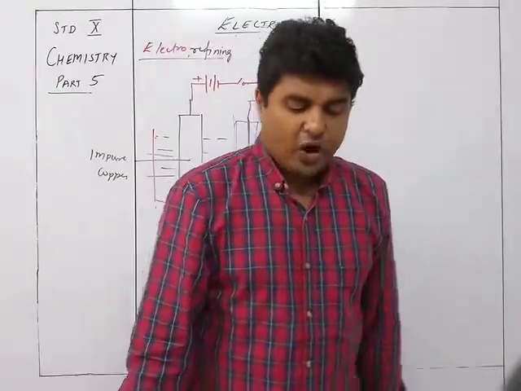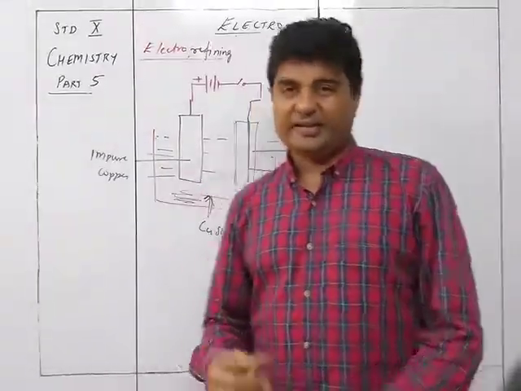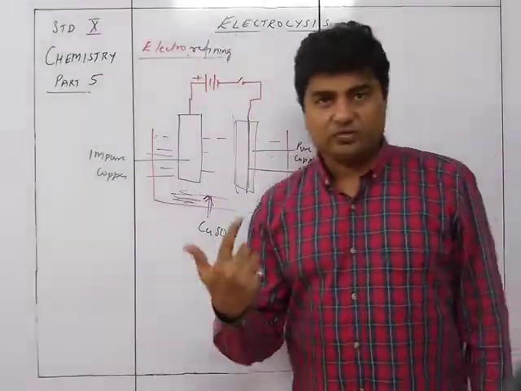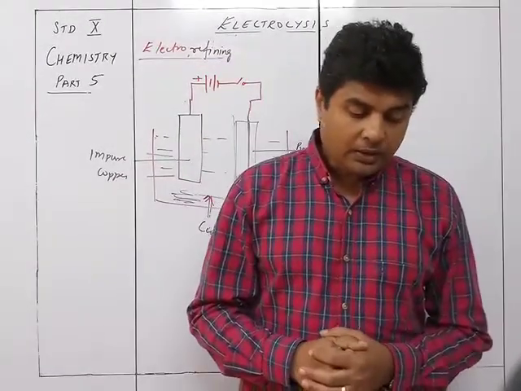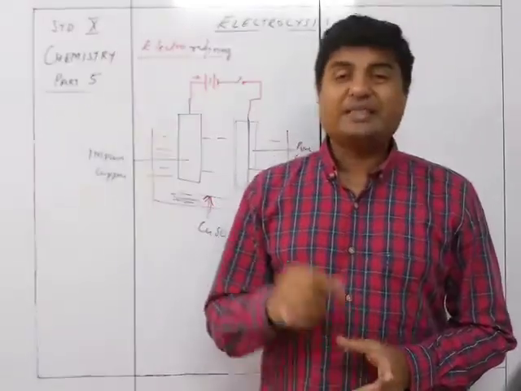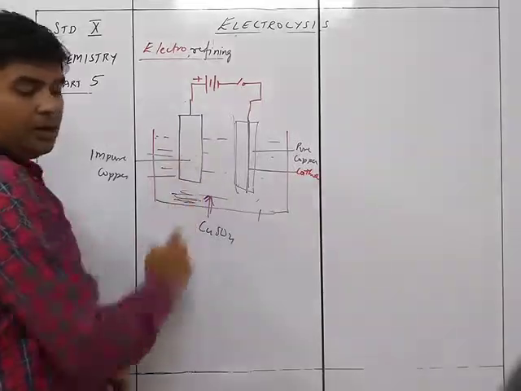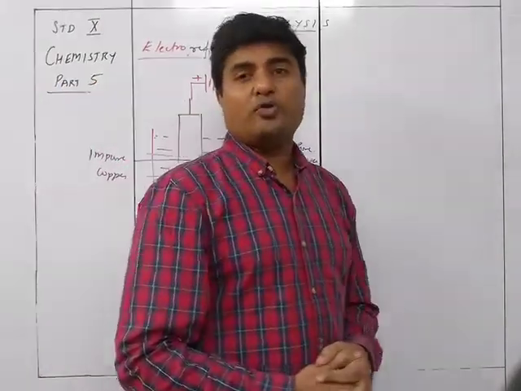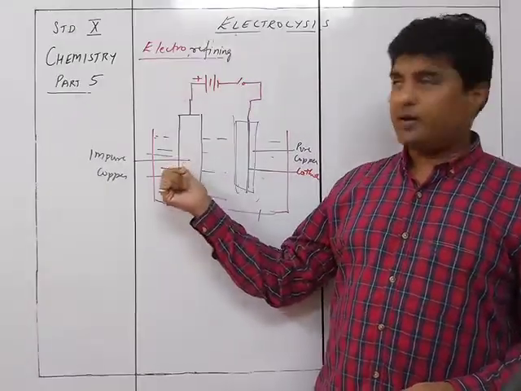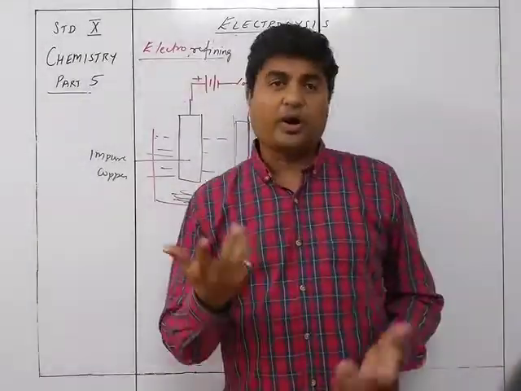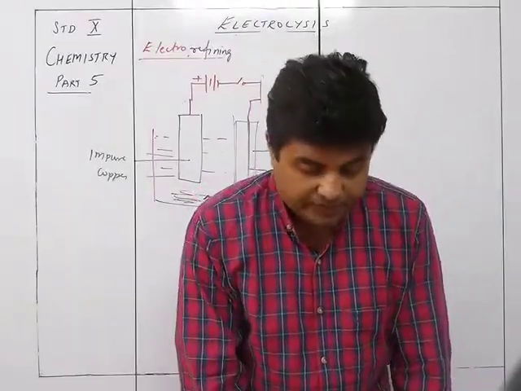So in electro refining of copper, you can see over here the electrolyte is an acidified aqueous solution of copper sulfate, the same as with the inert electrode. So the same process over here. The nature of the electrode will be copper: a thin sheet of copper as the cathode, and an impure block of copper as the anode. So an impure block of copper as the anode, and a pure thin strip or even a wire of copper as the cathode, sorry.